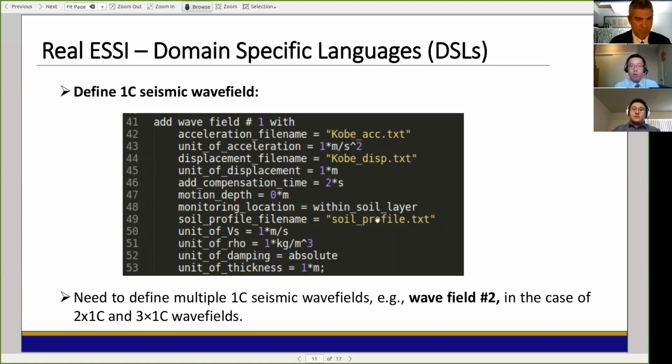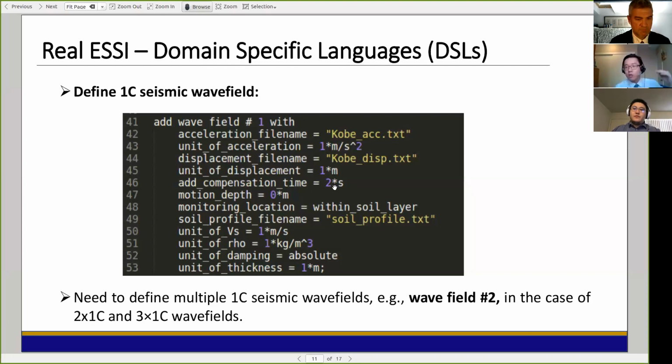For each of these wave fields, you need to specify the acceleration file that you prepared before and its units, the displacement file, and also the displacement units. There is a very important part here called compensation time. When you do the deconvolution, it's always good to add some compensation, because the wave at depth always starts earlier than the surface records.